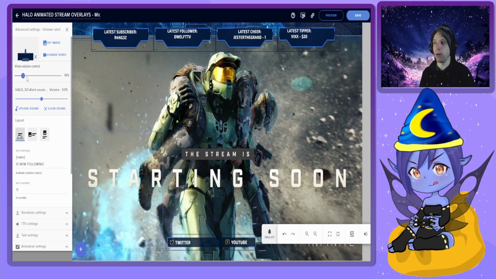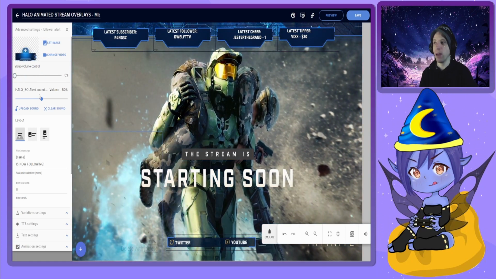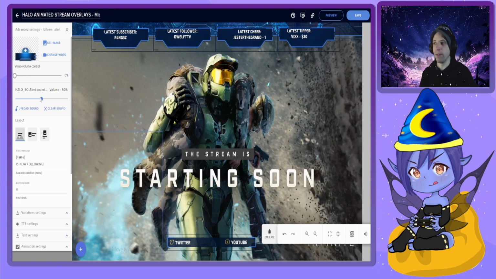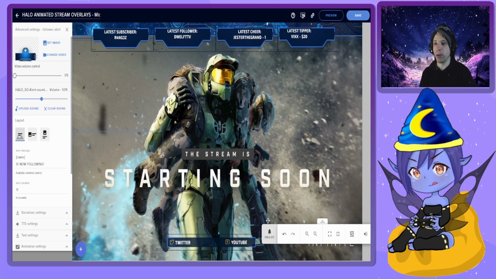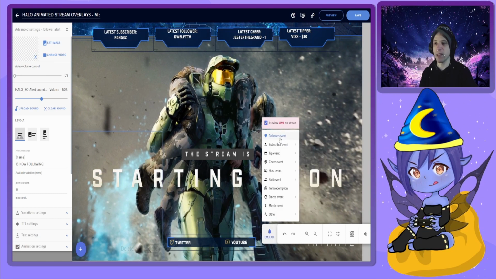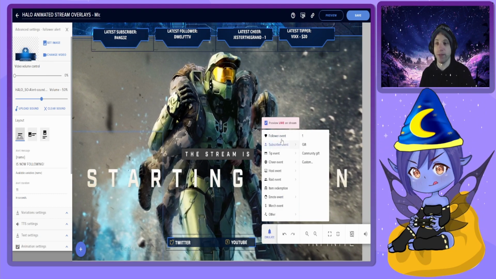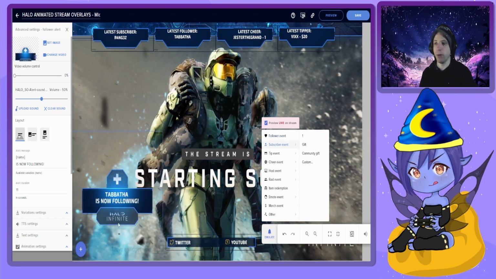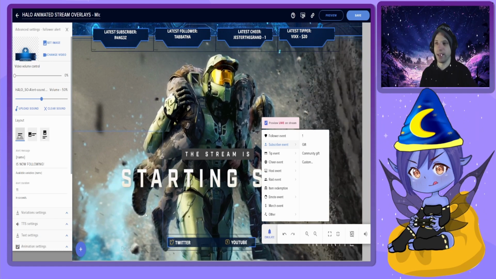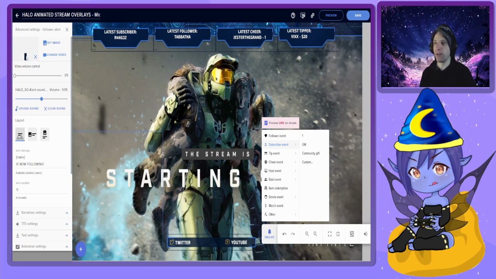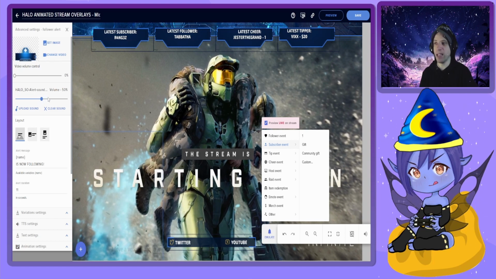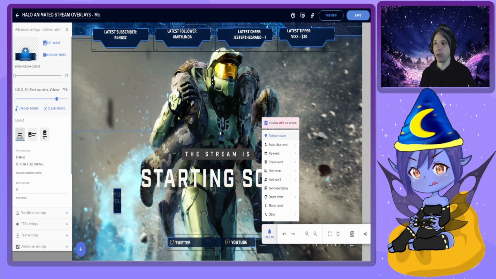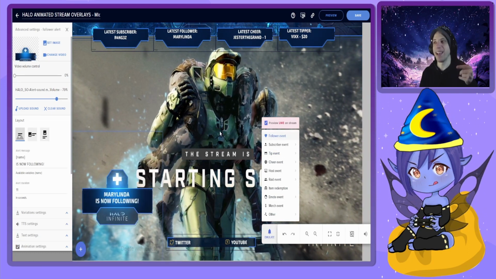And then if it's a video, you can choose to control the volume. Here is where you would set the volume for this sound alert. If we go to emulate down here and you want to hear what it sounds like, you go to follower event or whatever other event you would like to see, and there you go. Now we see that Tabata is now following with the Halo Infinite design, which is the design that comes with this super theme. If you find that the volume isn't loud enough, you can bring it up a little bit. Then if you want to test the volume again, you just do it again, and you're going to notice it's a little bit louder this time around.